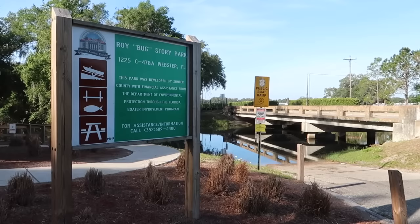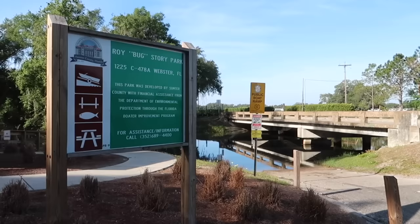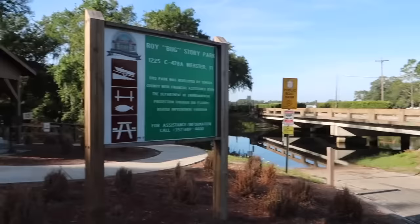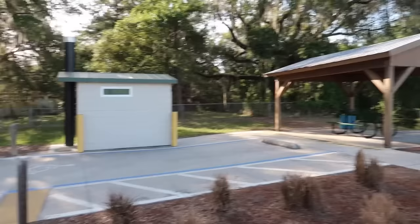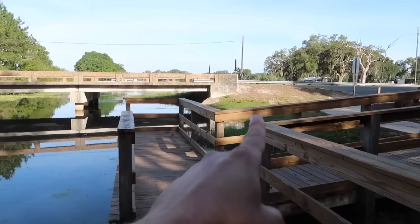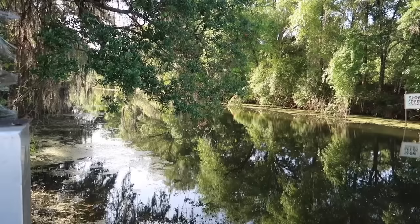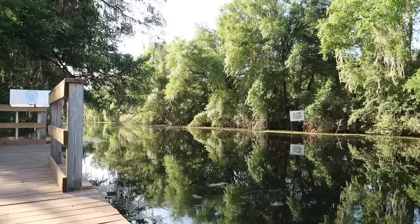Whoa, that didn't sound good. Just stopped here along 47. I think that's gunfire. But I happened to stop here to show you this boat access ramp right along this road. There's a public boat access, a little picnic area, a dock, and a restroom right here in Sumter County — Roy Bug Story Park, Webster, Florida. Standing on the dock, this looks like it could be a canoe or kayak launch. The old boat launch right beside the road. The water's pretty high, or the bridge pretty low. Feel a lot of fish jumping — could be some alligator out there. It says no swimming. Look how murky that water is. And other than a couple cars passing by and the sound of a shotgun in the distance, it's a pretty peaceful spot.